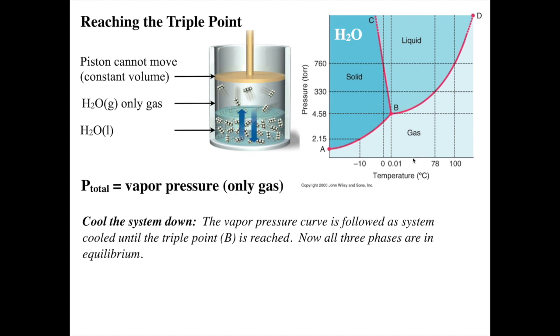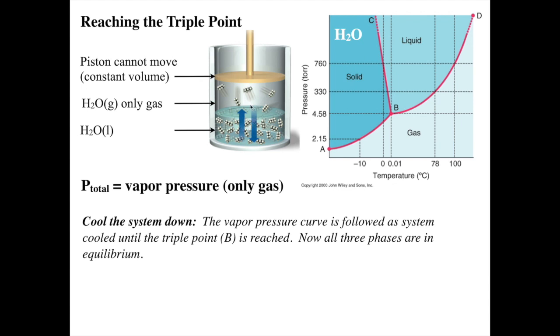So by slowly cooling it down and letting it reach equilibrium all along the way, you are following this line until you cool it down till you reach the triple point temperature. What will happen at that point? Well, you'll have liquid and gas in equilibrium still, but now you're going to start to form some solid phase of that substance, water in this case. What does that mean? You're going to get some ice in the water. You'll have all three phases in equilibrium.